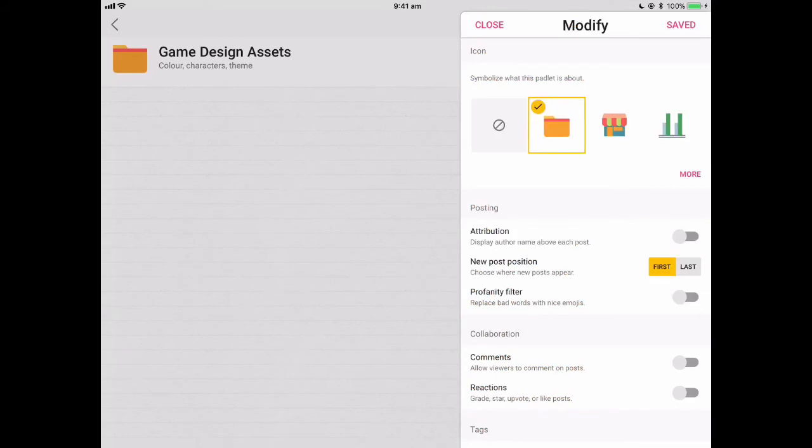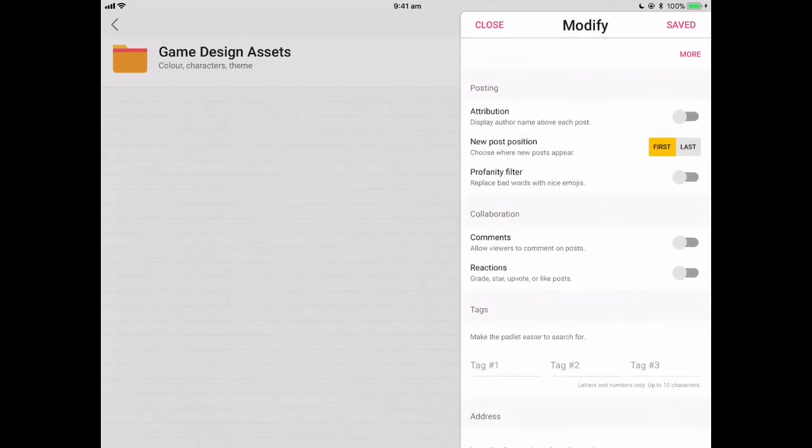And further down, there are settings for the actual posting of your media. Now, if you're going to share your wall, all of this would be a little more important. I could add things like attribution, which means that each post made on this wall has the author of that post on it.